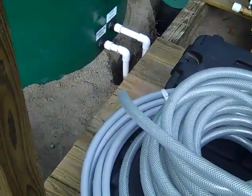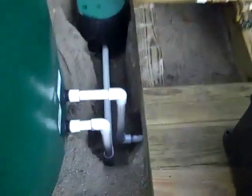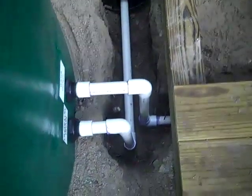Engineer 775 here with a follow-up to the last video about getting ready for the job. There's a great little building — we put the Carolina water tank, a 1050-gallon tank, in here and started doing some plumbing. I got a trencher today; some of the hand digging's already been done. We're putting in a drain so you can flush the tank out occasionally. You don't need to do that much, but it's nice to have that feature.